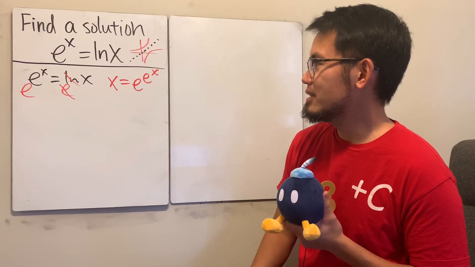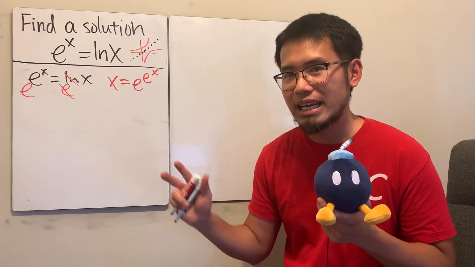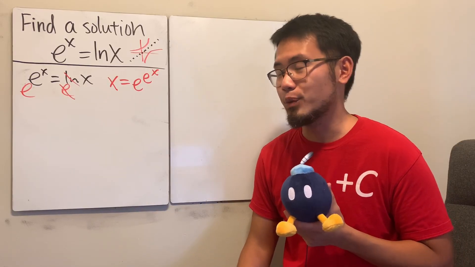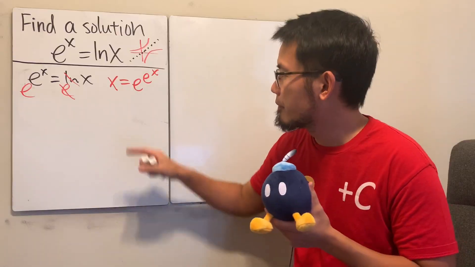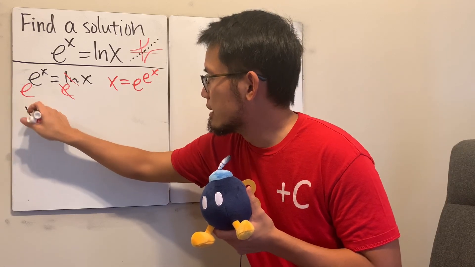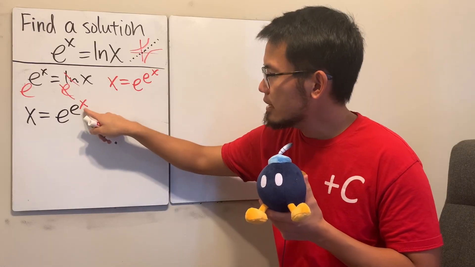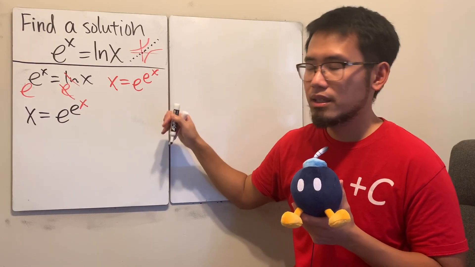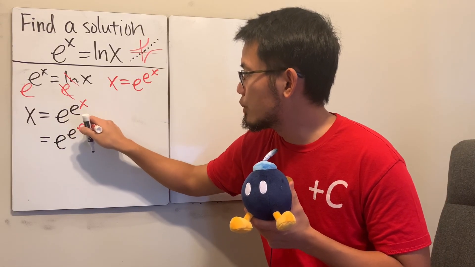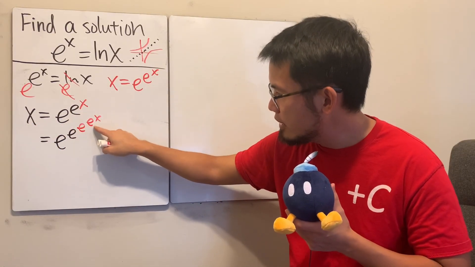This reminds me of what I said earlier — setting the function equal to x. Now, x equals e to the e to the x, but isn't x just equal to e to the x? So I can write that again: e to the e to the e to the x. And looking at this x as the blue x, which is still e to the e to the x, I can substitute again to get e to the e to the e to the e to the x — with two more e's in red and two more in blue.